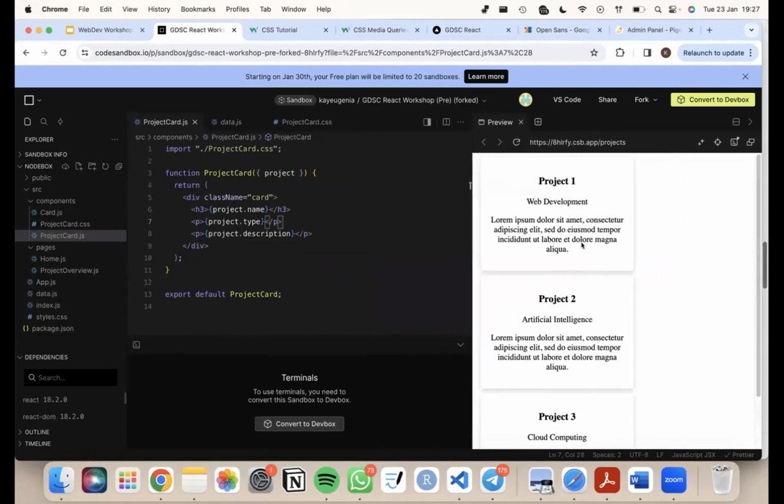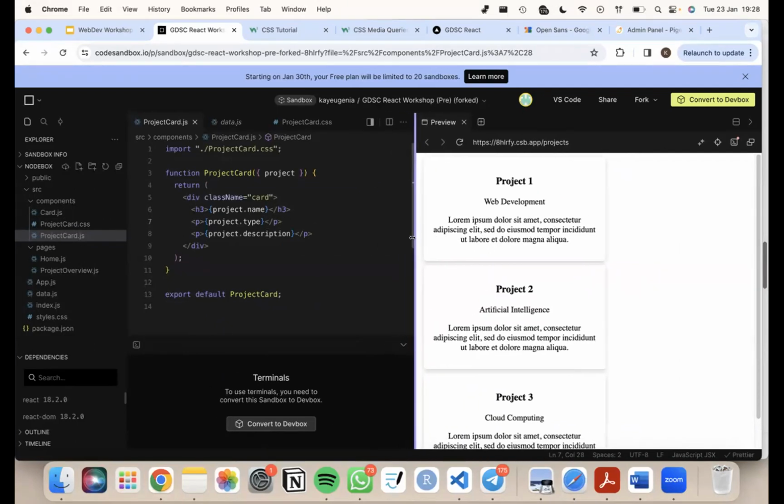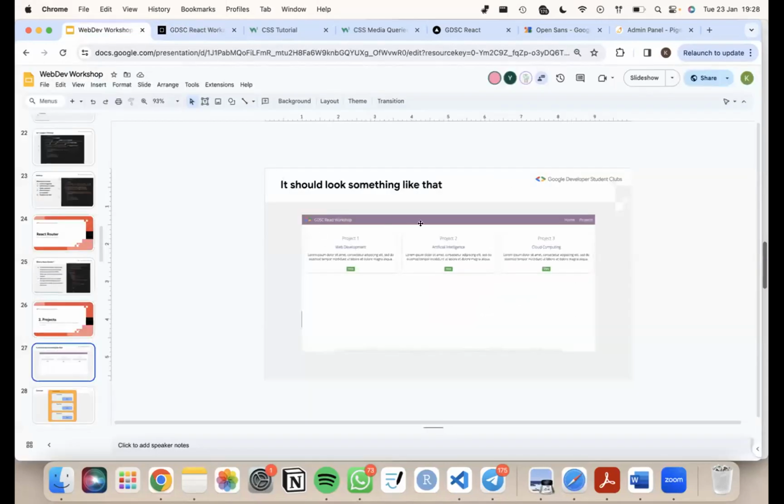The next thing that you want to do is that you realize that this entire project is actually aligned to the left, but what we want to achieve is this project aligned in a horizontal line, and aligned in the center.